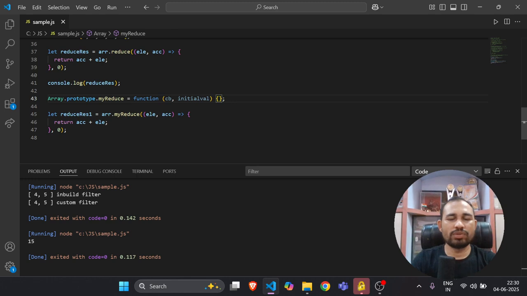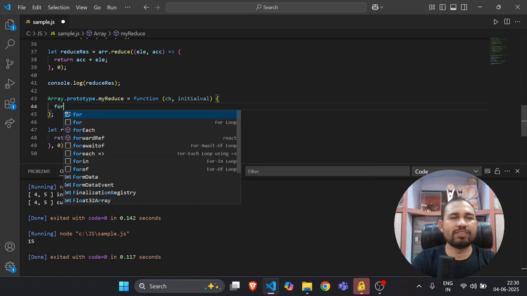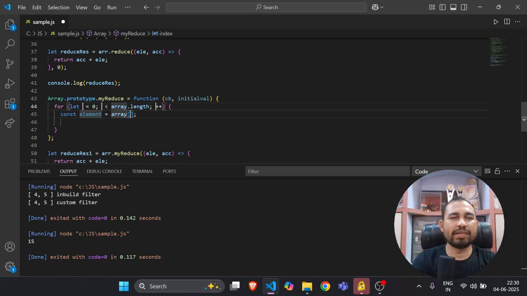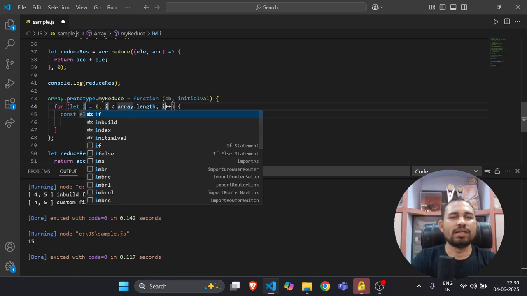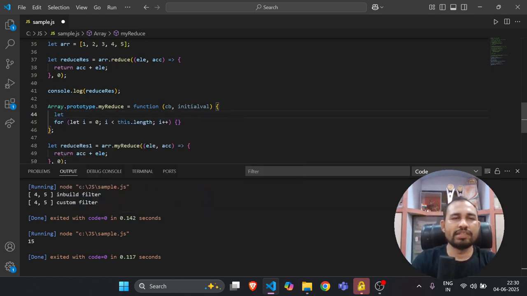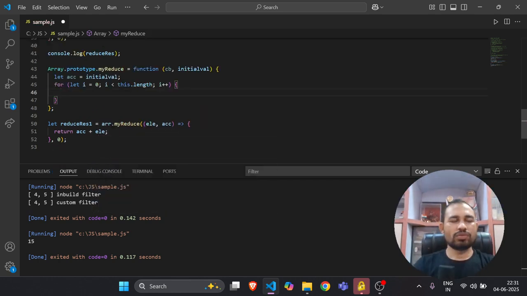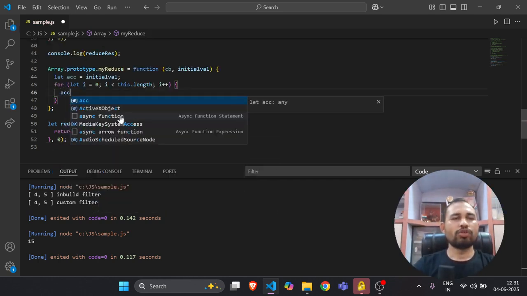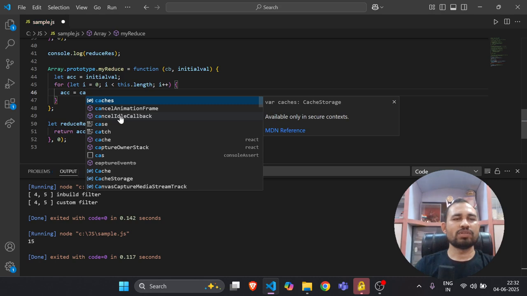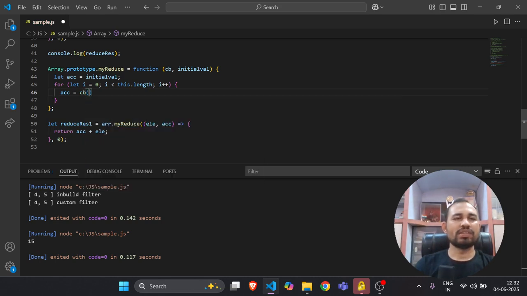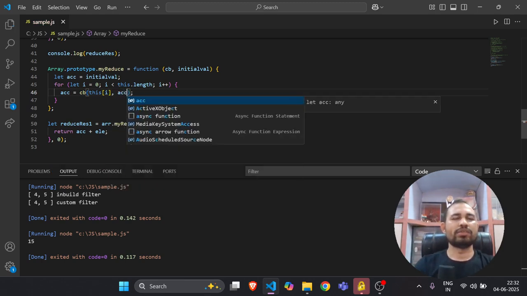Now we'll write a for loop here, same as we did for the previous polyfill, with i, and we store this initial value as accumulator equal to initial value. Now accumulator is equal to this callback function, and the callback function accepts the first element, this of i, and then whatever accumulator we have.